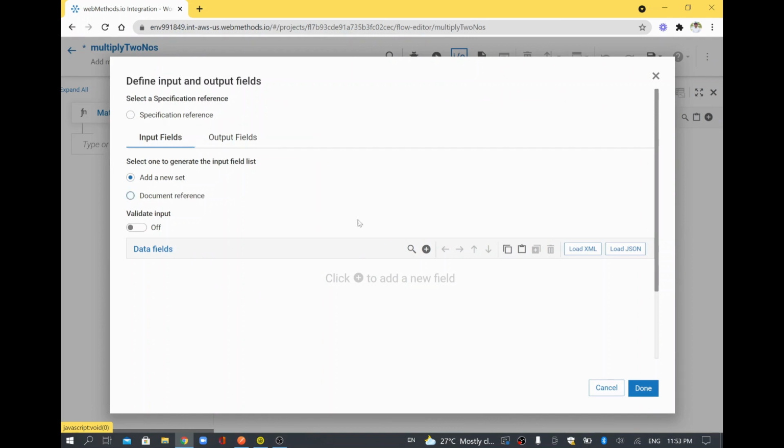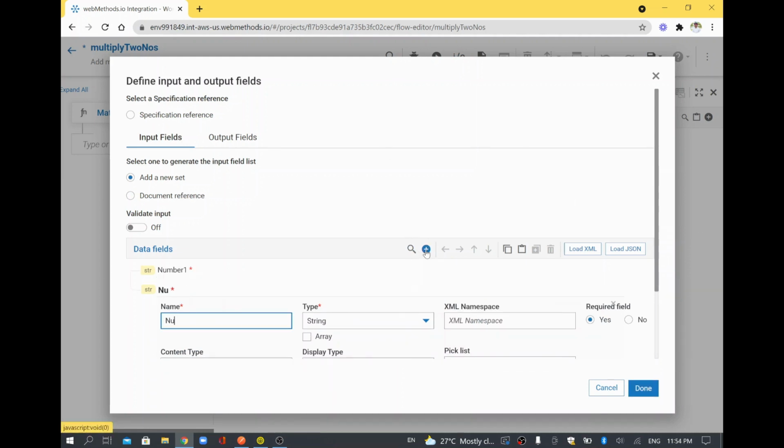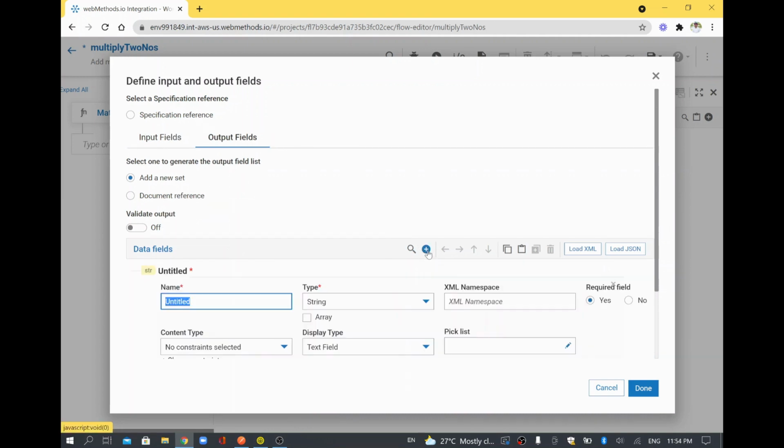I'll call my input field number1, and then I'll add one more field called number2. Both of them I'm keeping as type string, and I'll go to output. There also I'll create one field called result. Okay, now I'll click done.